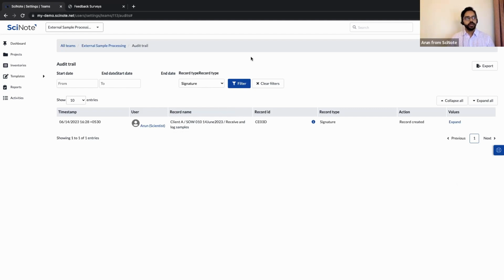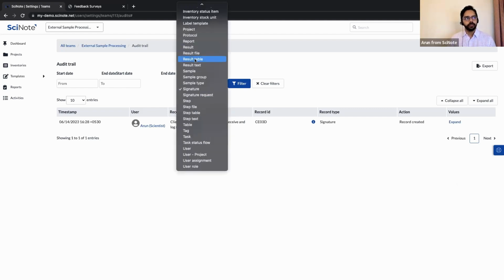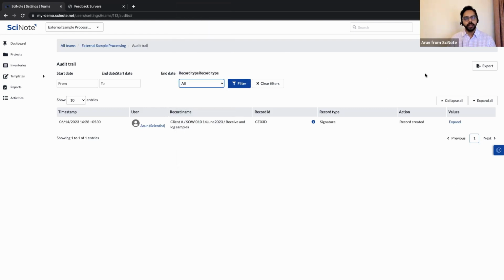And the last thing with the audit trail, you can export all of this information as a CSV. And with the CSV, you can search for something more specific because in Excel, you can add the filters and also use the search function to search for a more specific change within a particular task that you're looking for.